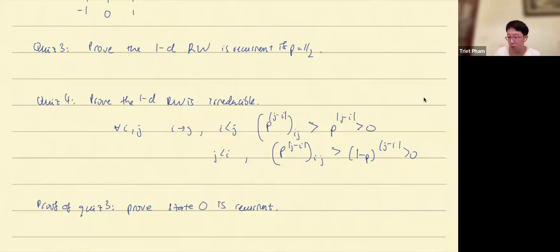Now, how many tools can we use to prove state zero recurrent? Well, if you follow the discussion so far, you would say, I hope, that the only useful tool is to consider the number of visits back to state zero, which is also just the sum of the transition matrix entries like this, and you want to show somehow that it's infinite.